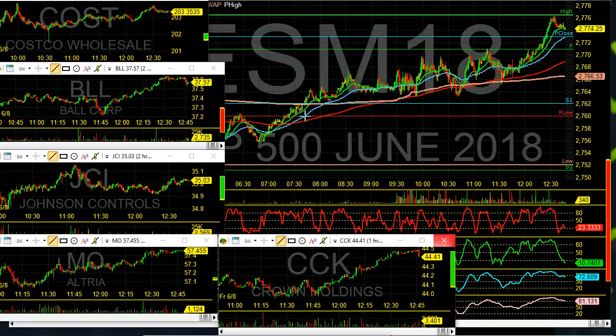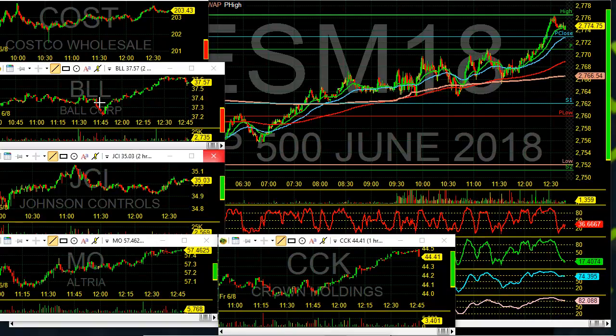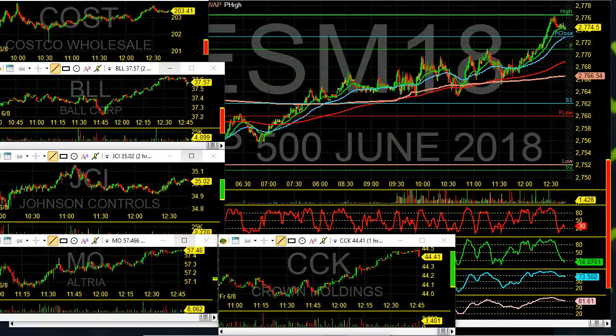We're going to have to continue to monitor these setups, especially the ones that we've been talking about the last 2 weeks. The consumer defensive stocks have all been lagging, and now they're starting to catch up and rotate back up. We've nailed some of these bottoms, like the BLL. We waited for that reversal candle. And the Altria is a divergence. The CHK is a perfect HPS flag. All these just fit the criteria of a trade. Taking it and taking it off.